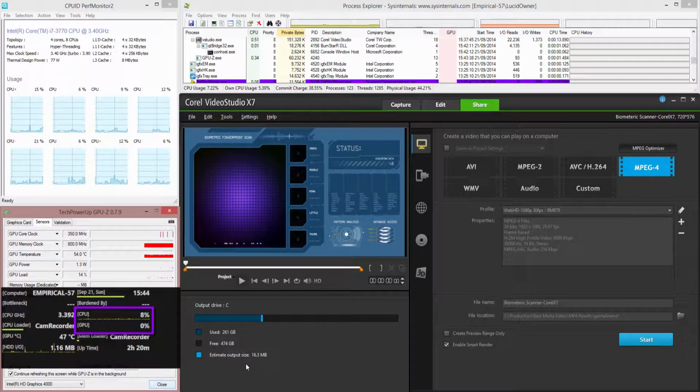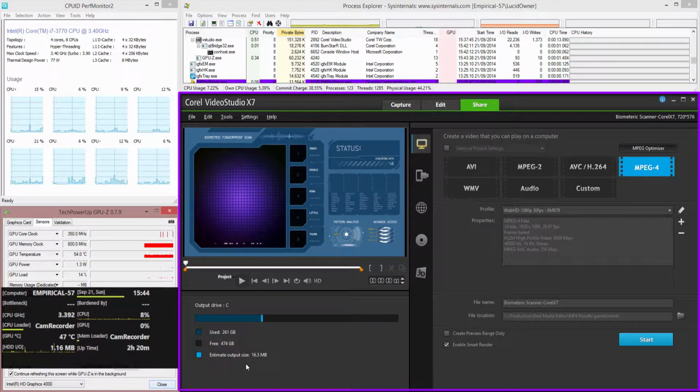Plus I'll be looking at what was loading the CPU at any one time, and the load on the CPU and the GPU to see if the GPU is actually being used, because VideoStudio does have a hardware accelerator and it's going to make best use of the hardware, the GPU. And so this is going to be telling me what the GPU is using. The GPU would be the HD 4000 because VideoStudio makes best use of the Intel chip. And I'll be looking at the GPU load, and I'm interested to see how much of the load takes over from the CPU.